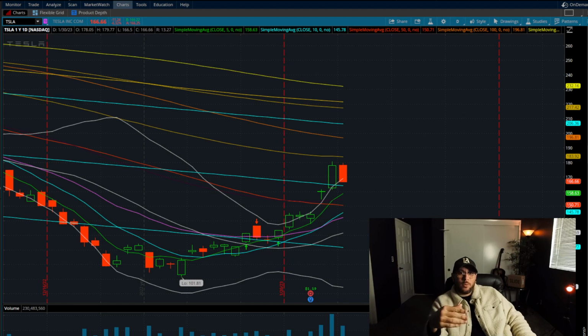So what we're looking at here, we did pull back into rising support. No harm, no foul done. But what I do want to point out is there's potentially still room for downside on Tesla that we need to look at, right? We could have an inside bar day tomorrow. There could be a little bit of a dead cat bounce. Personally, I'm going to be looking for more continued pullback in the overall markets. I don't think we're going to make a new low, right? We could, but I don't think it's going to happen this week.